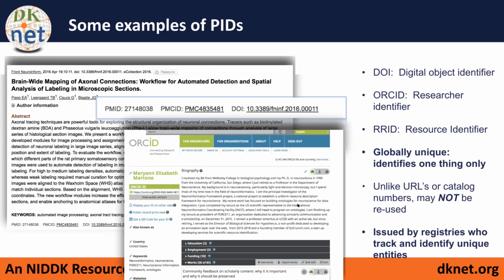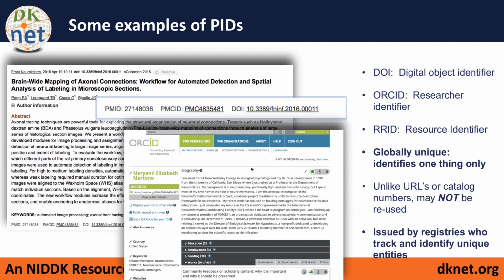So here are some examples of persistent identifiers. You've encountered them all the time if you deal with biomedicine at all. First of all, in articles, there's something called the digital object identifier. Digital object identifiers were actually developed by the publishing industry because when they first put all their content online, everybody would build up a site and then a publisher would have a journal and then it would change its link structure or it would move to a different domain, it would merge with another company and everything broke. So this DOI was invented in order to point to an article, and it doesn't matter underneath where you're storing it, doesn't matter what the underlying website is, it will always point to this particular article.